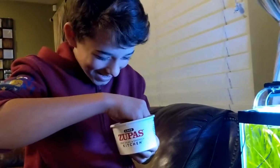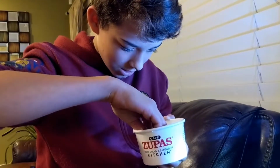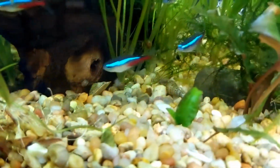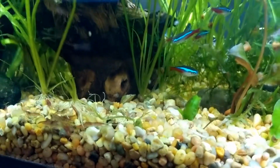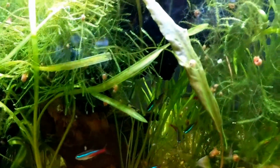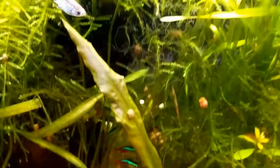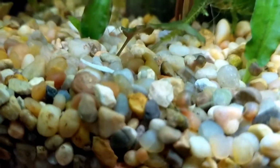Stop. It's hard to grab these guys since they're so tiny. And these guys, they're really easy to breed. All you need to do is just have some in there and lower the water level, because what's cool about these guys is they actually lay their eggs out of the water instead of in the water like most types of snails. And then it's really cool how they do that. And once these guys breed, then we'll show those to you and show how we hatch them.